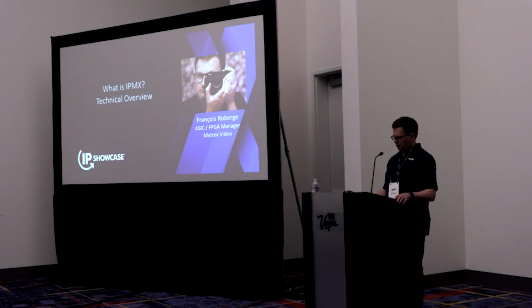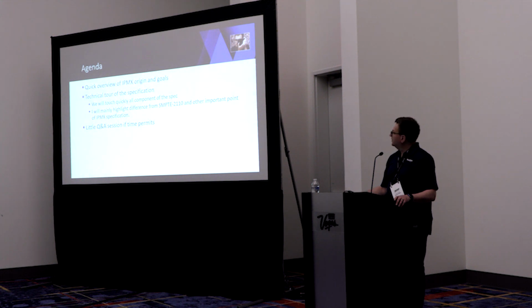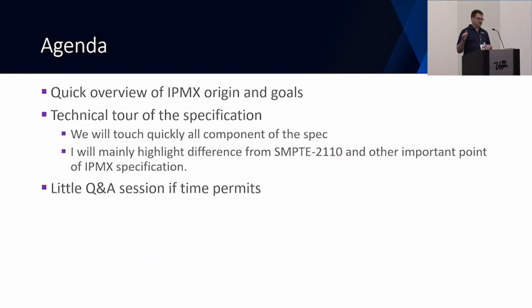We'll do a quick technical overview. We'll go quickly to some origin and goals of IPMX. Some have already been discussed this morning, but we'll quickly go through them. Then we'll dive into the technical specification. Of course, there are 14 documents, so we won't go through each of them in detail, but we will do a good overview and highlight the most important things for you. And we keep a bit of time at the end if we have some questions.